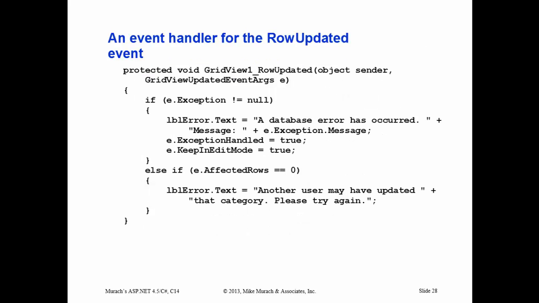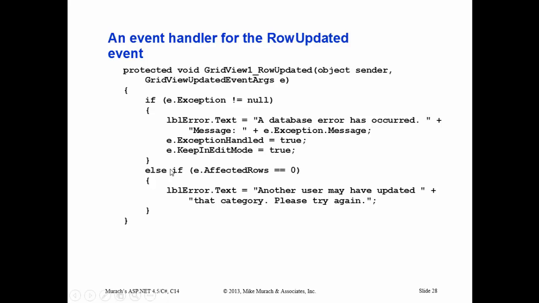So here's an example where we've got row updated. We've created a method row updated that's tied to the row updated event, and we're saying, as long as there's no issue, then go ahead. If neither of these is true, then the update is fine. If there is an exception, there's an event argument that gets passed to this method, and one of the properties of the event's argument is whether or not there was an exception. If it's null, then we're fine. If it's not null, then some error has happened, and let's display the message that happened. That might be invalid column name or something like that.